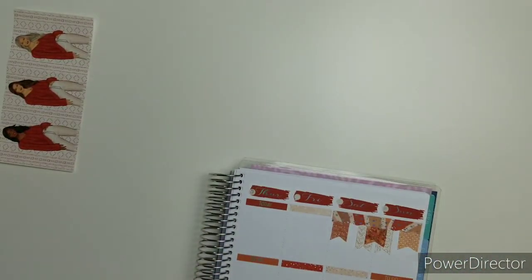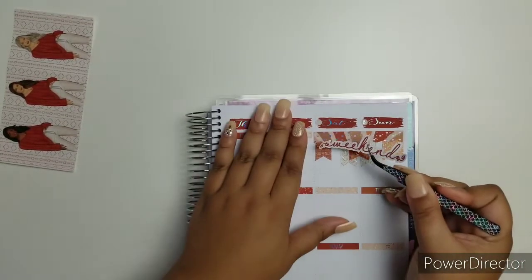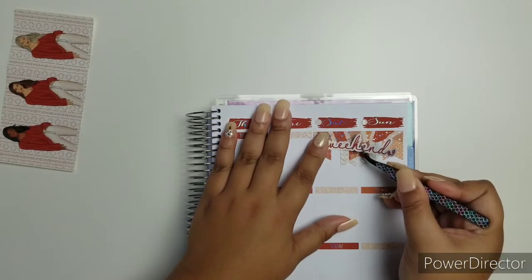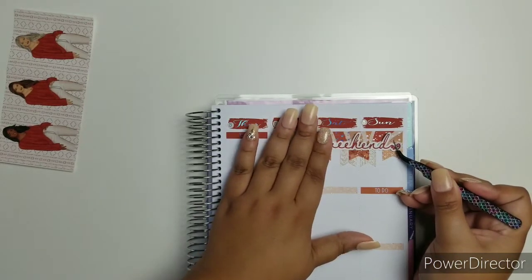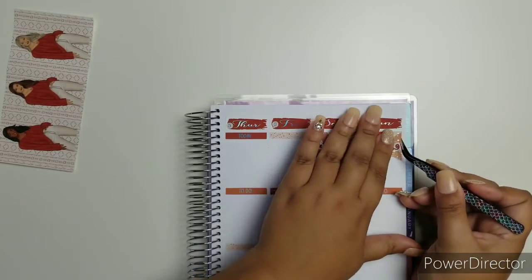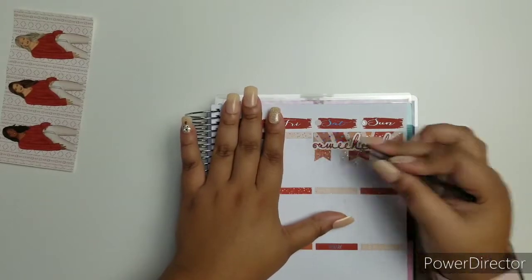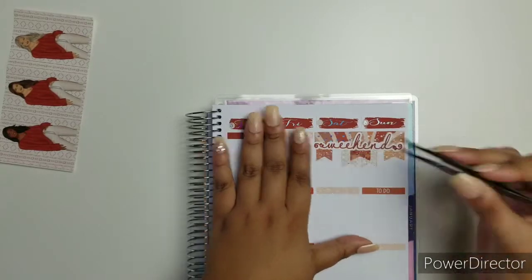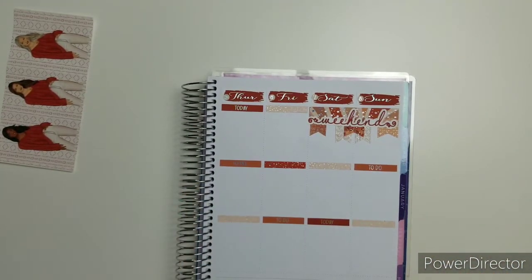So yeah, I tend to overthink the decorational part of planning, of decorating the actual planner, like dashboards and things like that. So I have tons of paper from the DEK Design Shop that I can use, and I will be using all of it, especially since it's perfectly themed for the holidays. I'm just thinking of what theme to go with.